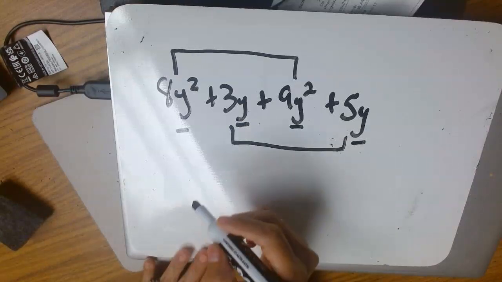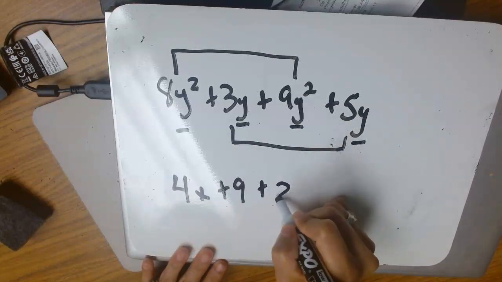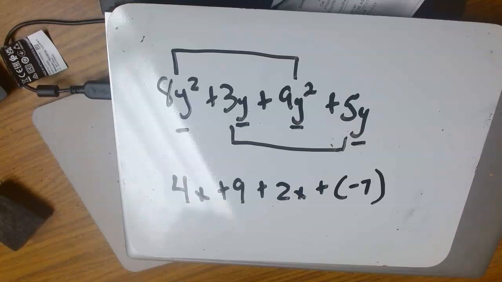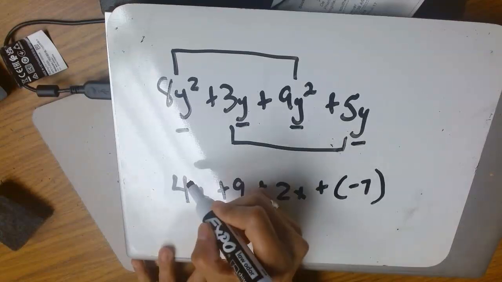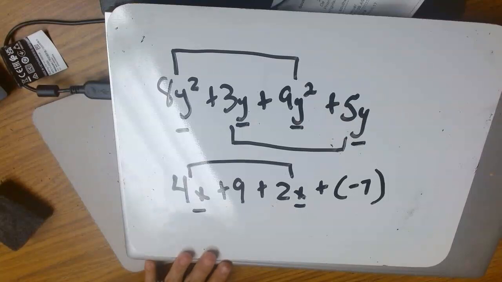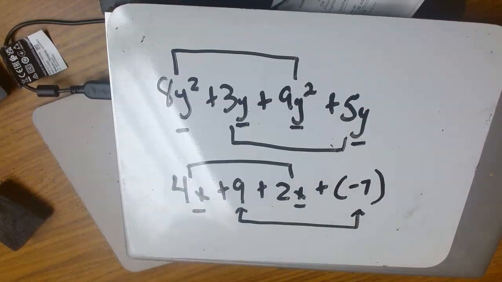So I'll provide another example for this. So we'll do 4x plus 9, 2x plus negative 7. So then, in variable expressions that contain constant terms, the constant terms are like terms. So these are like terms because of the variable, but yet we also have constant terms, which, you recall, have no variables. So that would mean that this 9 and the negative 7 are the constant terms and are like terms.